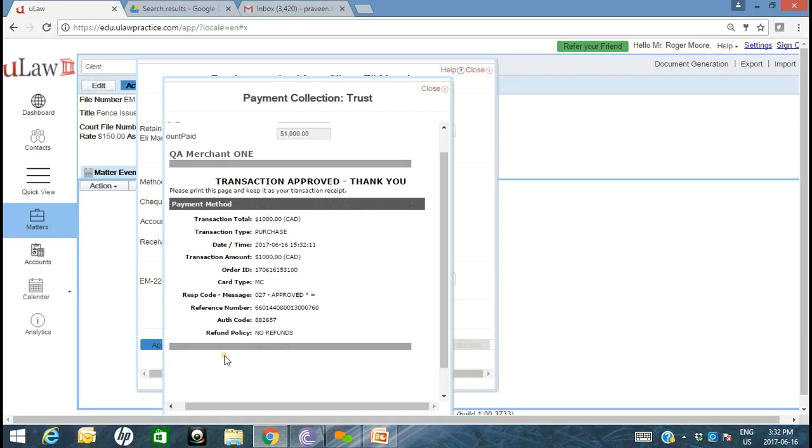So what it does in real life, and for your case, as legal professionals who have integrated with Moneris and uLaw, this would actually in real time connect with Eli's credit card, take that information, hit those servers, transact it, get you back with an approval code to make sure there were enough funds in his bank or in his credit card to provide that $1,000.